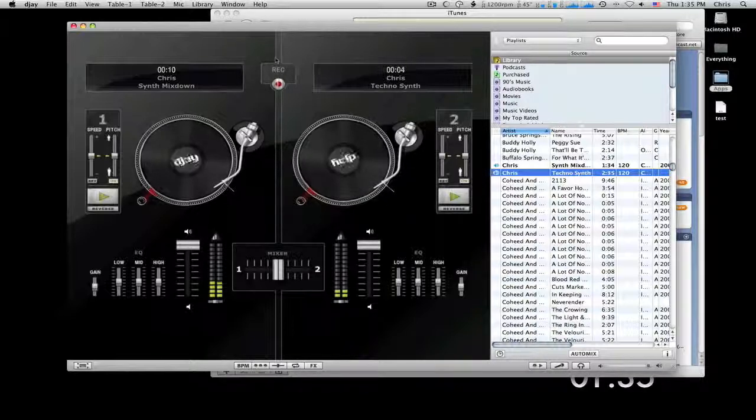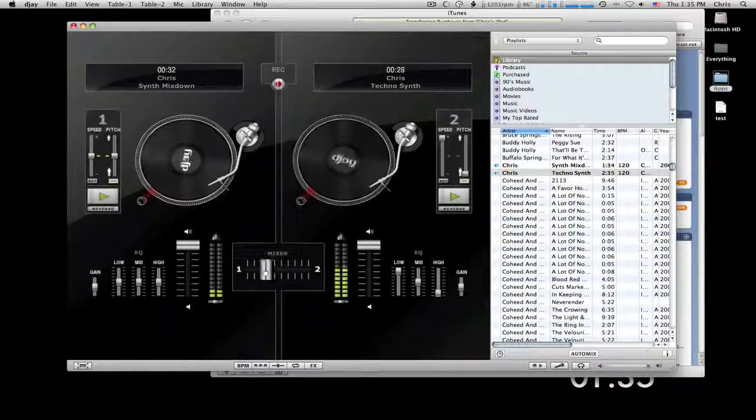Now, some of the options I have here, this is pretty cool. I have speed, pitch adjustment, there's a little equalizer here, there's not a lot to it, but it's pretty good. And I can also adjust the volume here to give one synth more than the other here. And you can pretty much mix your own stuff.